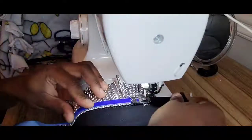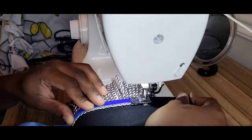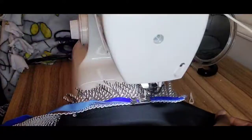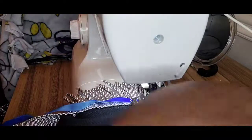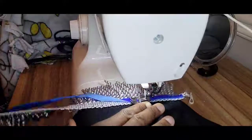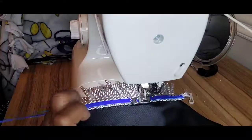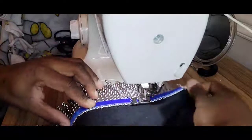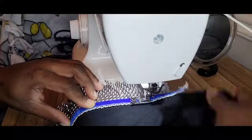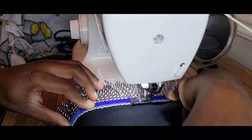On top of that we're going to add our ribbon. Today I am using the suede or velvet blue. I also have a royal blue and a navy blue that has a gold trim at the end. My machine tension is at three, the width is at one, the length is at two. This gives me a nice steady pace. I'm using my straight stitch for the bottom and the top — no zigzags or anything fancy.